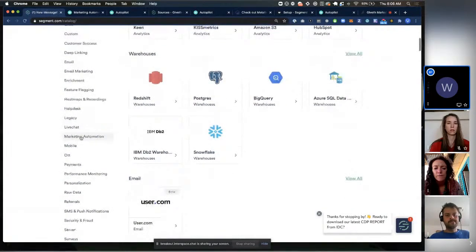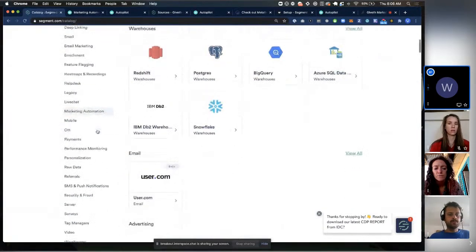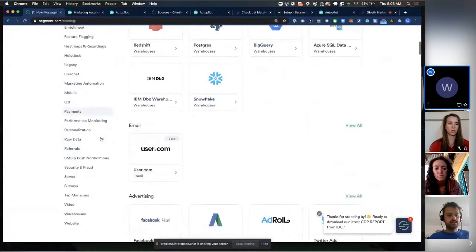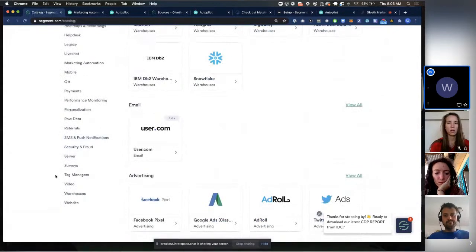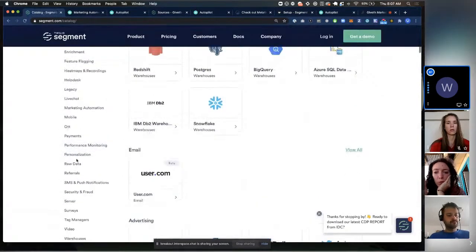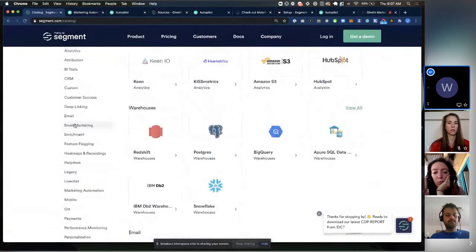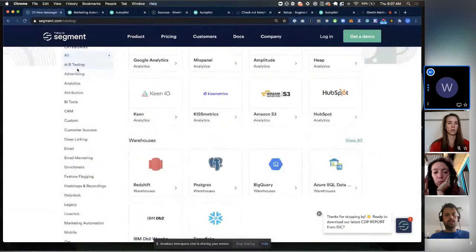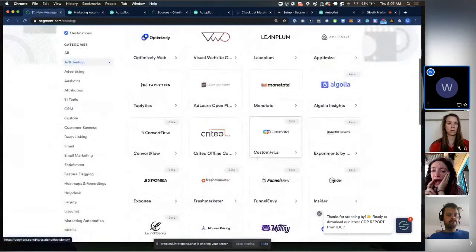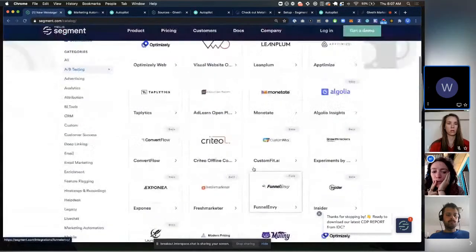There are also help desk tools, marketing automation, which is Autopilot, performance monitoring, referral tools, pretty much every kind of tool you can imagine. Segment has an integration for it, and usually multiple. If we go look at any of these, there's going to be a variety of different tools that we could choose from.